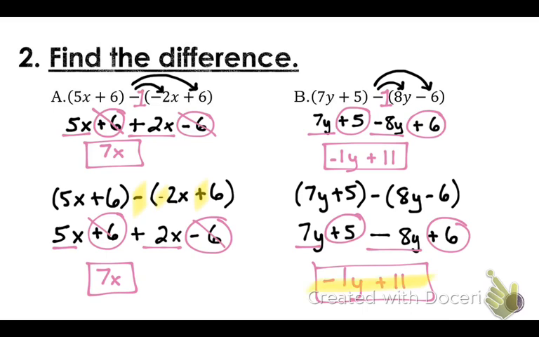Did we get the same answer here as we did up here? Yes. How many of you would say you enjoy doing it this way up on top where you multiply it times a negative 1? How many of you would say you like it better changing that negative to a positive and changing all the signs after it? Once again, I do not care which way you do it. You can choose which way you want to do it. But for me, I think the second way is easier, so I will continue doing it the second way. If you like more understanding the why of it, though, you can do it the first way and just multiply it by a negative 1.